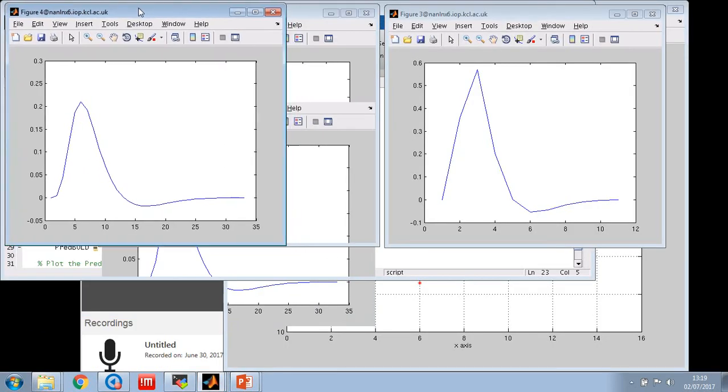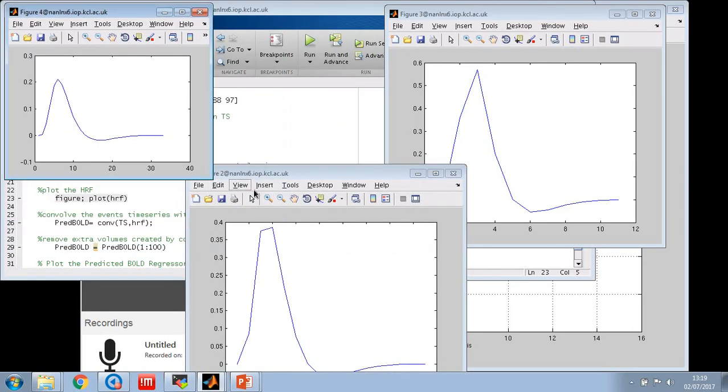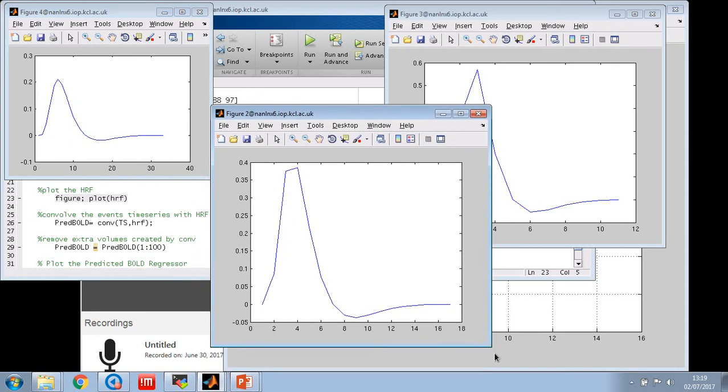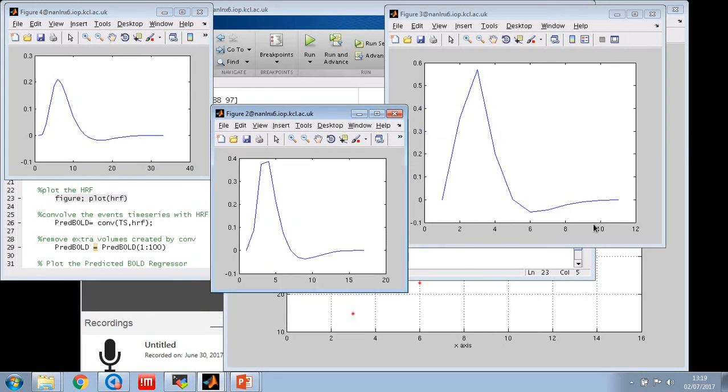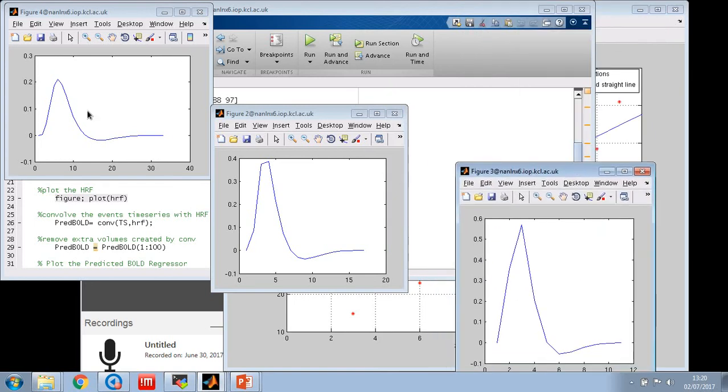is much higher resolution. So just make these slightly smaller, as you can see. This is TR of 1, TR of 2, TR of 3. You can see we have many more points on the curve here with the 1-second TR, so many more points for fitting the data. Unsurprisingly, more data makes you more likely to have an accurate fit. But it's also that the model is more likely to reflect what's happening. With so few sample points, there are lots of things that can go wrong, or lots of inaccuracy.